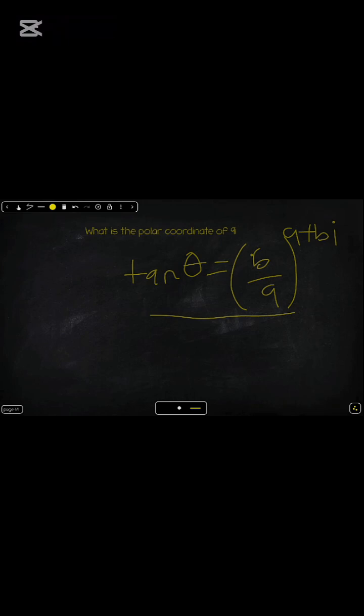With something like this, what you have to do is to draw the Cartesian plane. So we are going to first draw our Cartesian plane nicely. This is our Cartesian plane. Now, the question asks us to find the polar coordinates for 9i. With this Cartesian plane, you ask yourself, where can this 9i be placed?